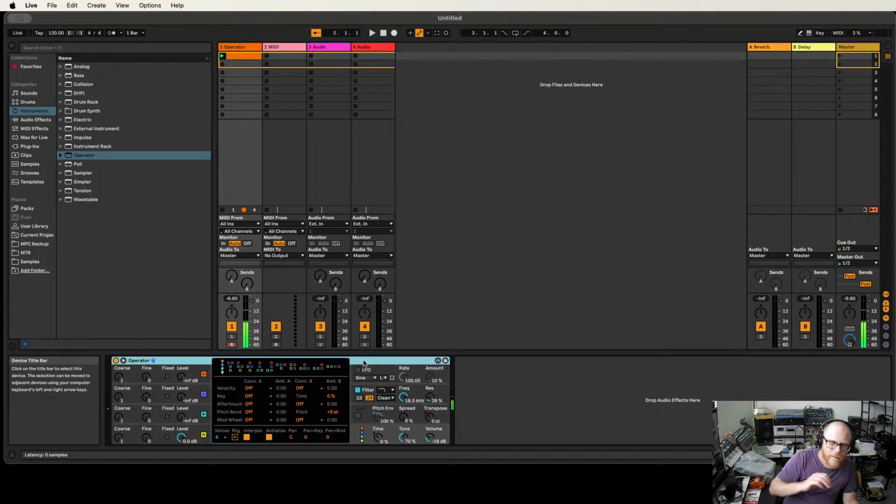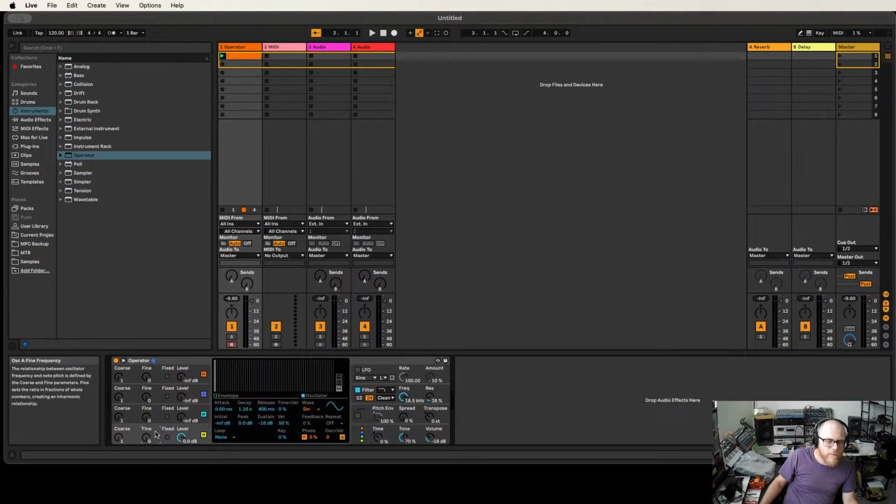Anyway, let's get back to Operator. So Operator is a 4-operator FM synth. The name Operator sort of tips you off to the fact that it's FM, if you're familiar with that terminology. Now, if this is your first introduction to FM, I won't go super deep into it, but an operator in FM speak, if you have only ever used analog or VA or subtractive synths, is an oscillator, an envelope, and an amp, essentially, all packaged into one.